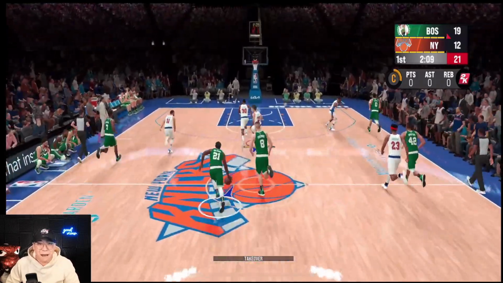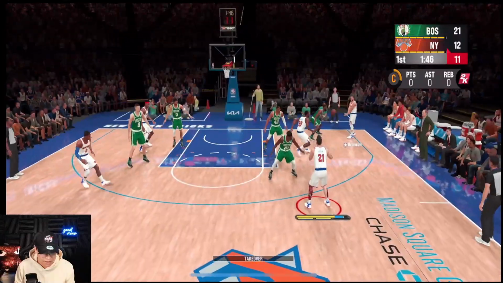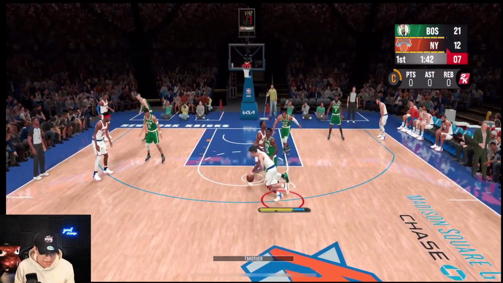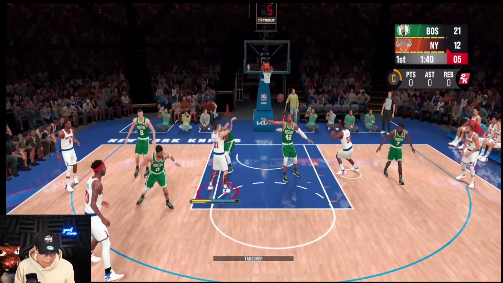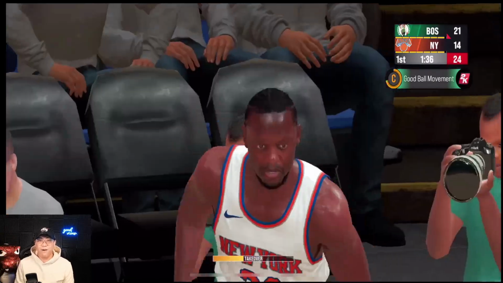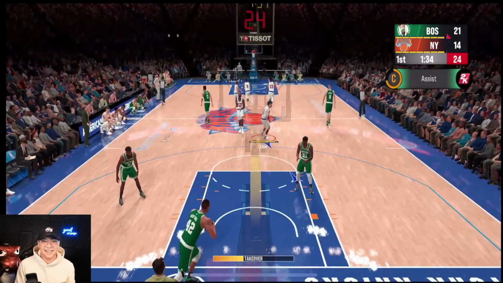Yo, we got blocked by Porzingis' armpit. Reset that thing. All right, give me a good screen now. Okay, there we go. That's not bad. Not too bad. We'll get that to work. We make that work. Give him a good pump fake. There we go. First assist in the league, boys.